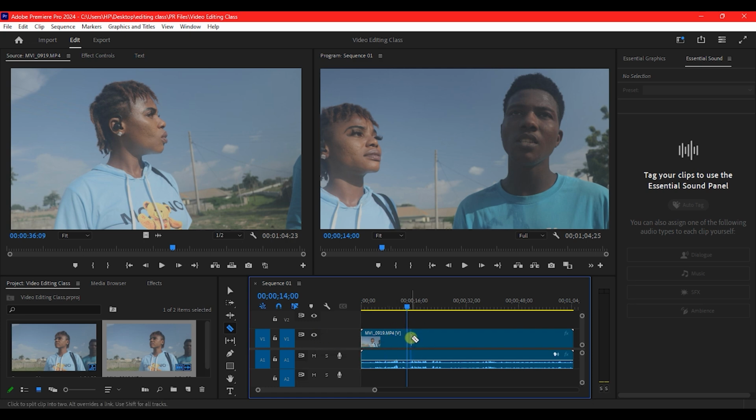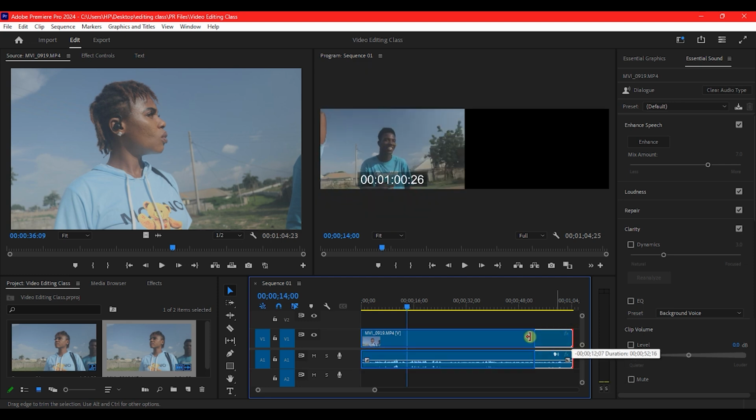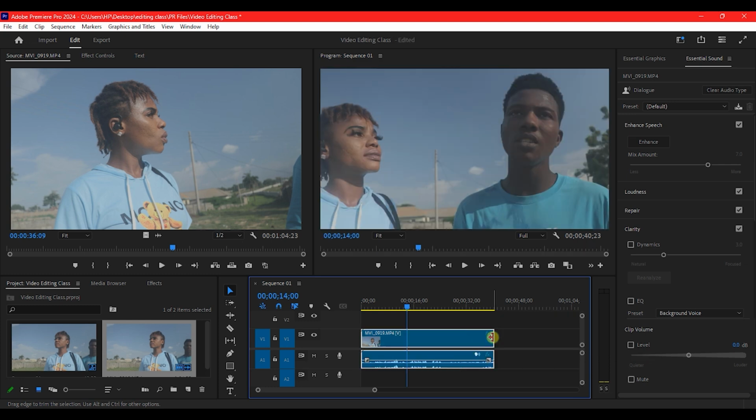The second way you can trim your video is to come here without selecting any tool. The first tool here is the selection tool, and to activate it, you hit V. What the selection tool does is drop an active tool on your mouse. So now if you bring your mouse toward the edge of the clip, you can see that it has turned into a red arrow pointing inward to the left. So if you click and hold and drag, that trims your video also.